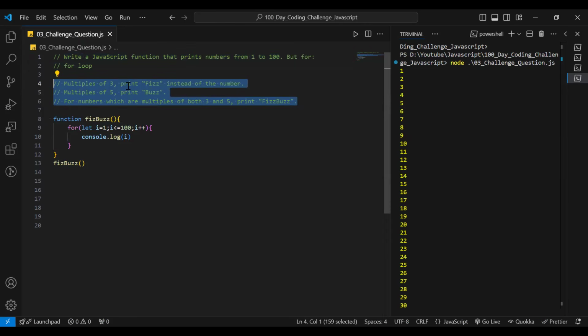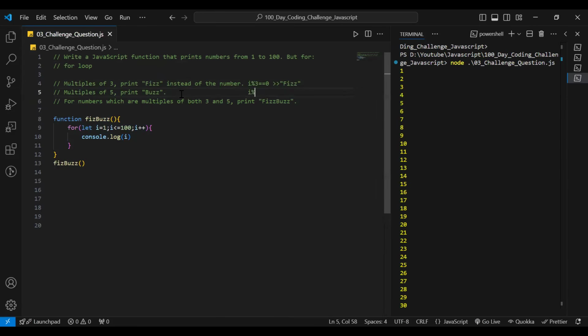Now let us go to the next part of the question. They have said if it is a multiple of 3, print Fizz. That means the number is completely divisible. Right now, what is our number? Our number is nothing but i. Correct? So we have to write here i modulus 3 is equal to 0. This would be our condition, and if that is the case, then you have to print what? Fizz, right?